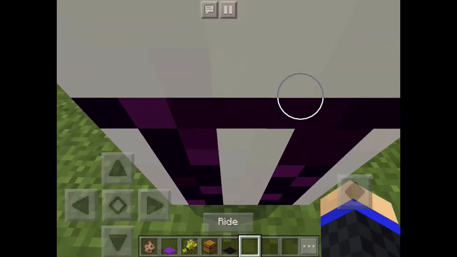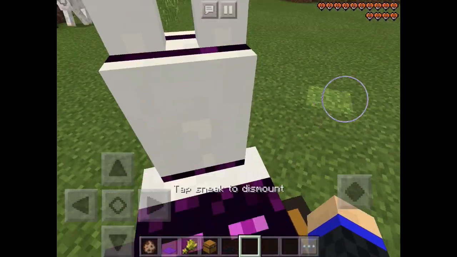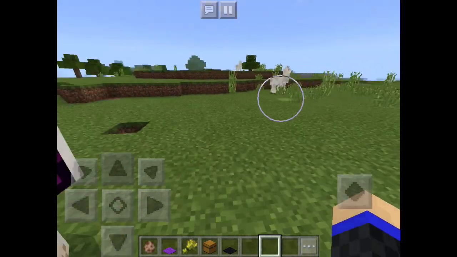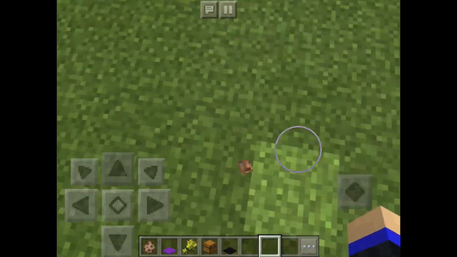If you want, you just need to shift and then put the chest on. Yeah. And also, you can feed them with wheat if you haven't tamed them already. So, yeah.